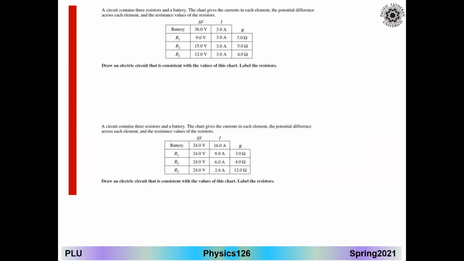So if you look at the circuit here, the current comes from the battery. The same current goes through R1, the same goes through R3, the same passes through R2. So I have the same current. What does that mean? The only case where I have the same current is when the resistors are connected in series. So here is my battery.